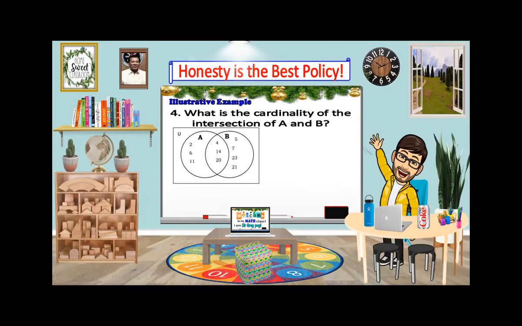How about for number 4? What is the cardinality of the intersection of A and B? Remember, cardinality now, the number of elements of the intersection of A and B. So, ilan lahat yung nasa intersection? Ayan. The cardinality or the number of A intersection B is equals to 3. Babasahin natin yung n ng intersection, ha? Yung n number, o pwede rin sabihin cardinality of A intersection B is equals to 3. Bakit po ba 3? Binilang na natin yung 4, 14, and 20, kaya tatlo or 3, okay?